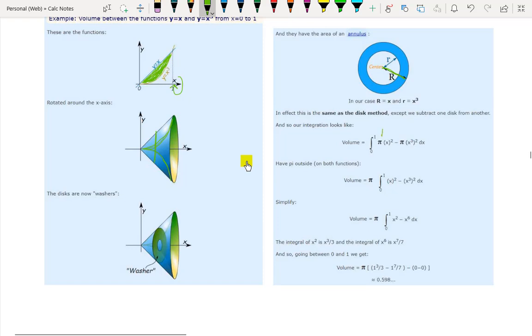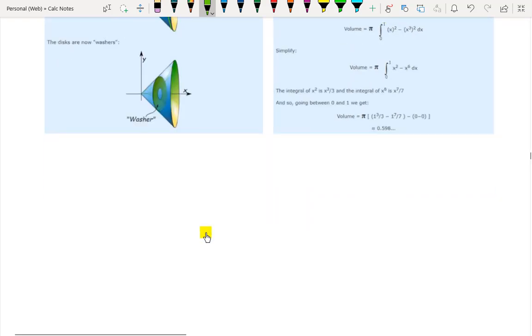So this is capital R squared right here. So the area of that large portion, that largest circle there, would be pi capital R squared. And then we need to subtract out whatever is in this non-shaded area in the center of that washer, and so we call that little r squared. And the area inside there is just pi times little r squared. The area of the big disk itself is pi times capital R squared. So that's what we're going to look at today as we play around with some of these.